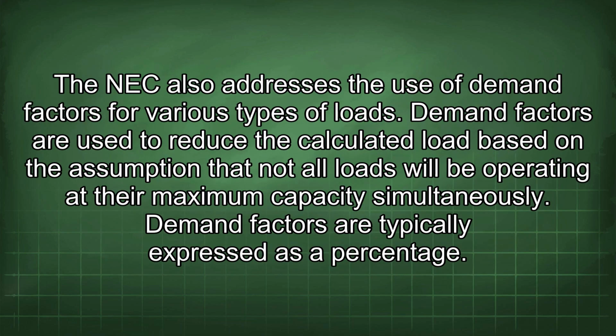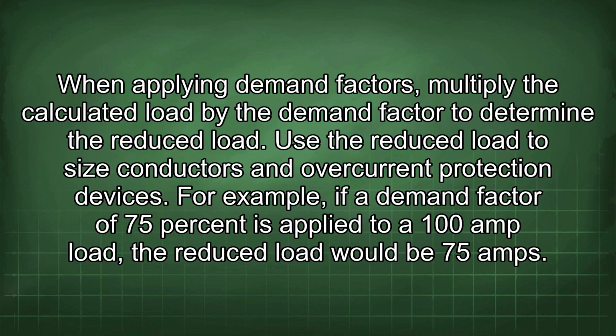The NEC also addresses the use of demand factors for various types of loads. Demand factors are used to reduce the calculated load based on the assumption that not all loads will be operating at their maximum capacity simultaneously. Demand factors are typically expressed as a percentage. When applying demand factors, multiply the calculated load by the demand factor to determine the reduced load. Use the reduced load to size conductors and overcurrent protection devices.